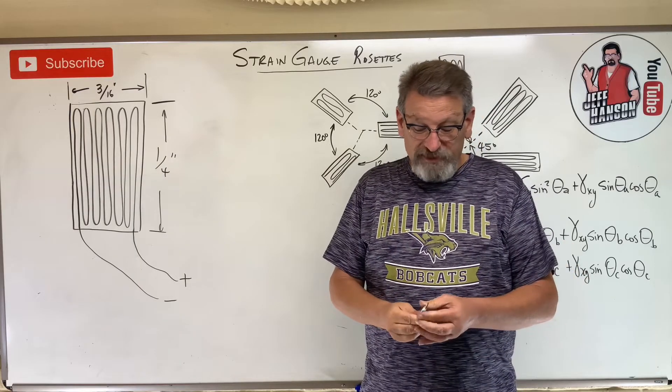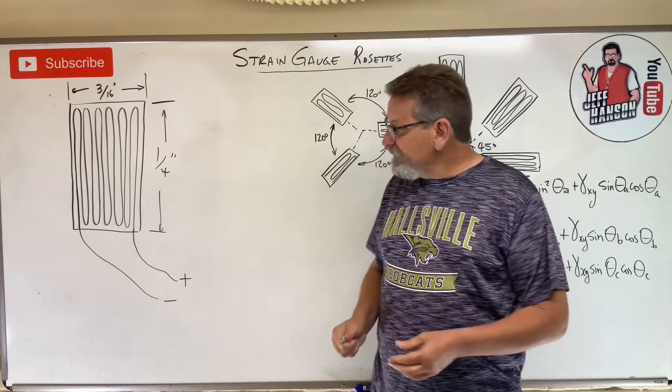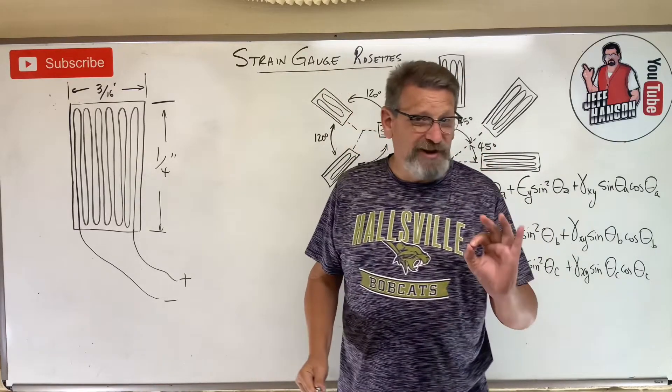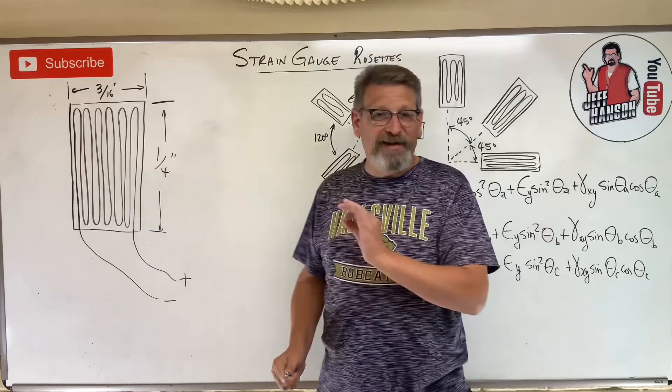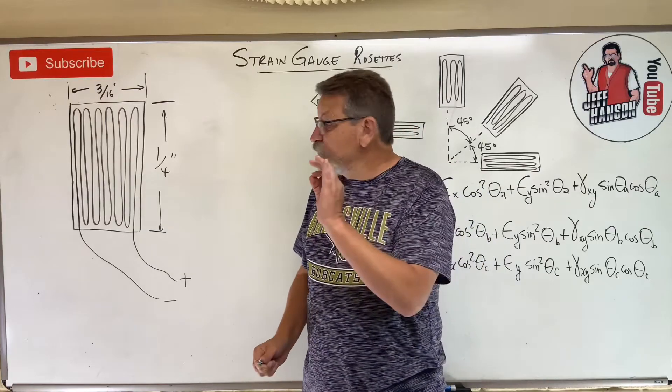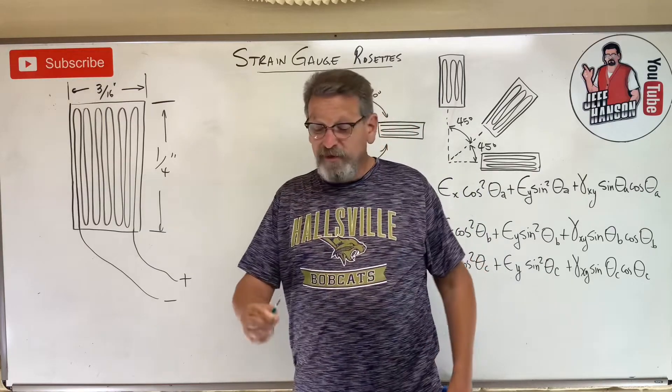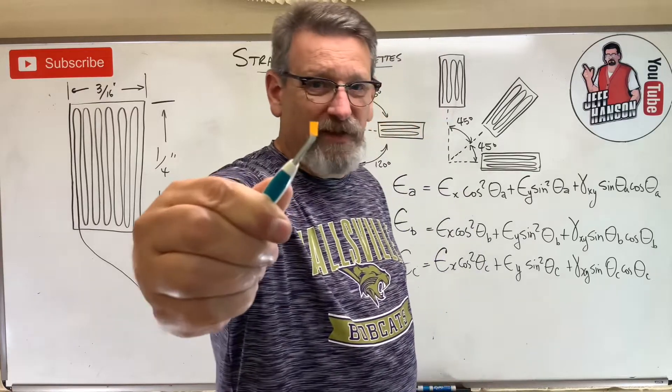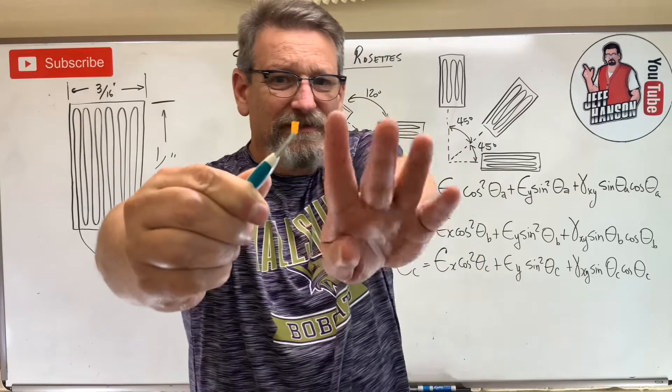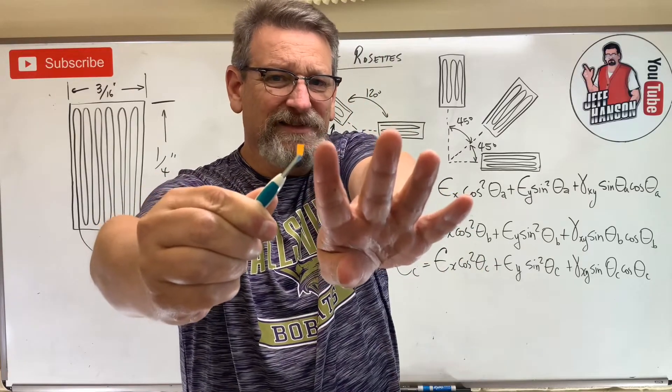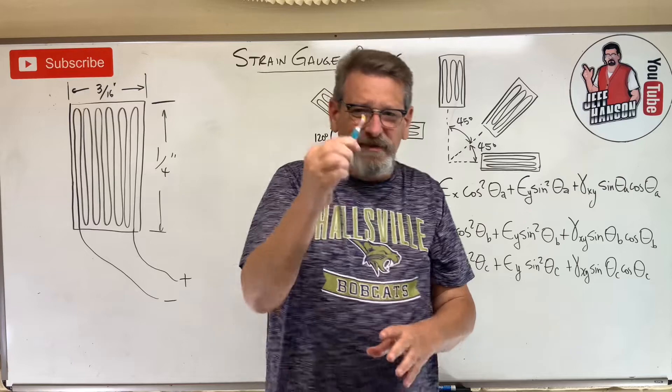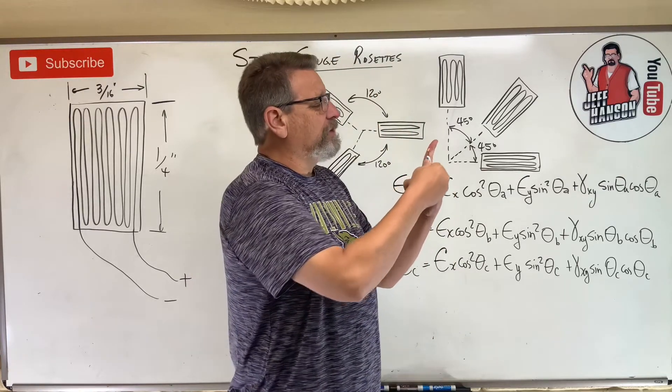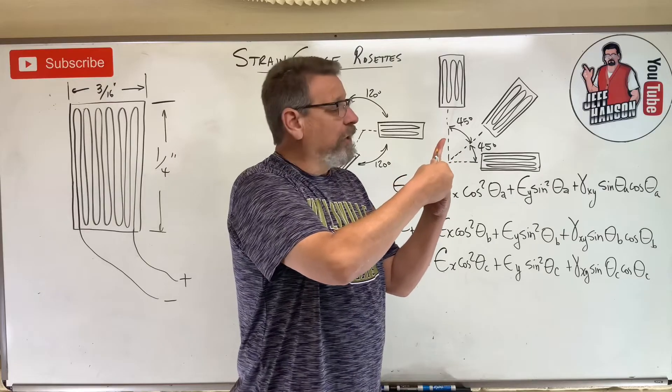Now what I'll do is show you a picture here that I've sketched of a typical strain gauge. Three sixteenths by a quarter inch - three sixteenths of an inch wide, quarter inch tall. I cut one out for you here out of orange paper. I've got it in a pair of tweezers. It's that big, it's a little bitty guy.